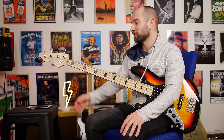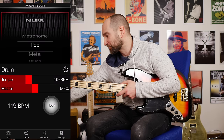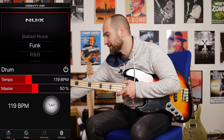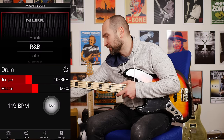Now, if you're an actual bass player, unlike myself, you'll definitely get some work use out of this. And the cool thing is you don't just have to use a metronome. It's there if you want to use it, but you don't have to. There's heaps of different settings. Metronome, pop, metal, blues, swing, which is that jazz one, rock, ballad rock, which is probably 6/8, funk, rhythm and blues. Oh, let's do one more. It's kind of fun. Let's try this one. R&B.